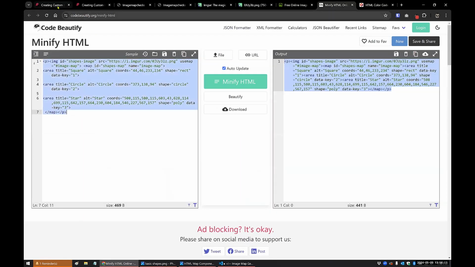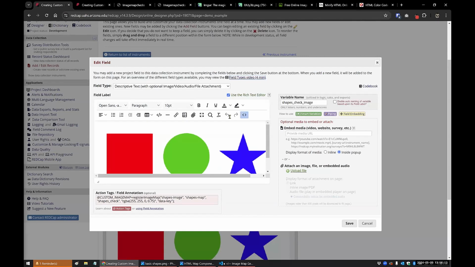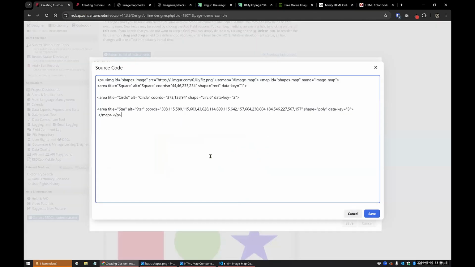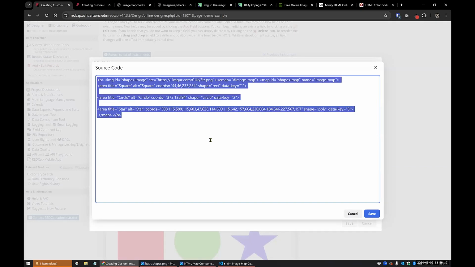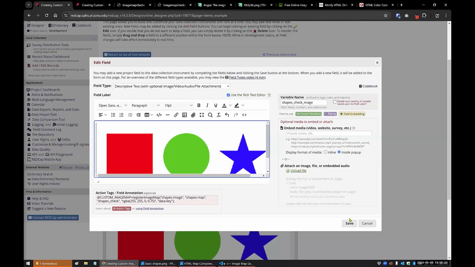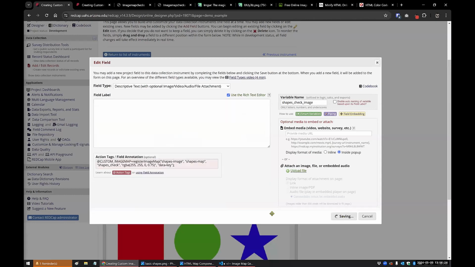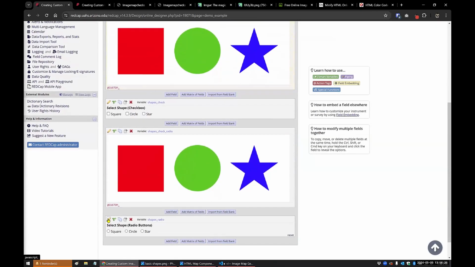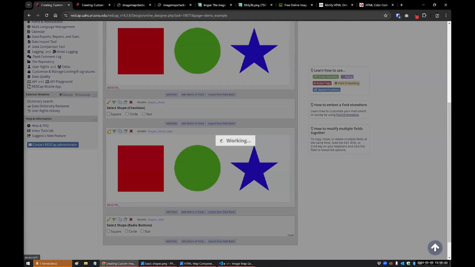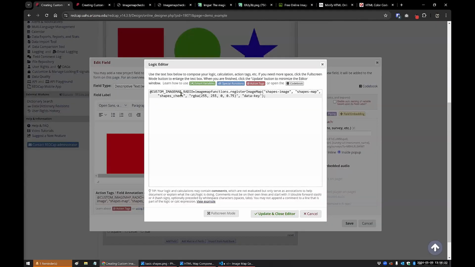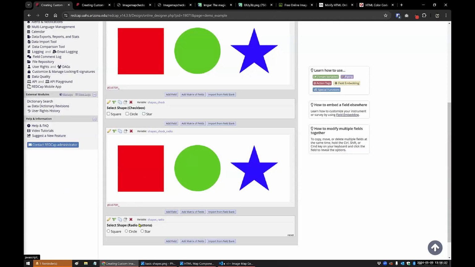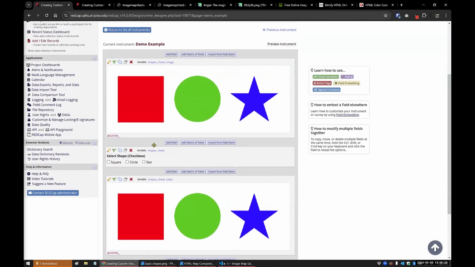So let me just grab that again. Oh, look, it put the values back somehow. Oh, you know what this is? This one should be shapes radio. That's why that one was shapes check. Shapes radio and shapes check radio.